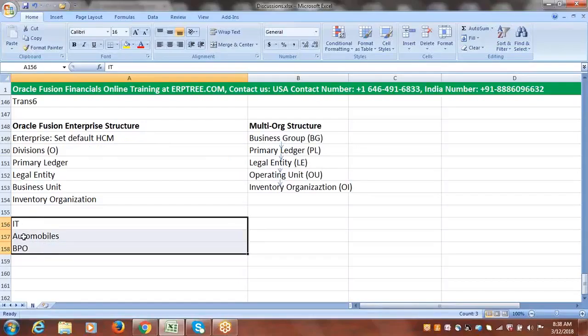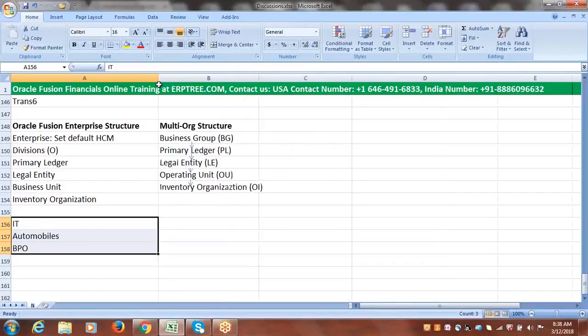If not verticals of business, and you are running the business across the globe, you can take the geography as a division. Say you may take APAC as one division and AME as one division. This is how you can segregate the geographical areas where you are operating the businesses as divisions.